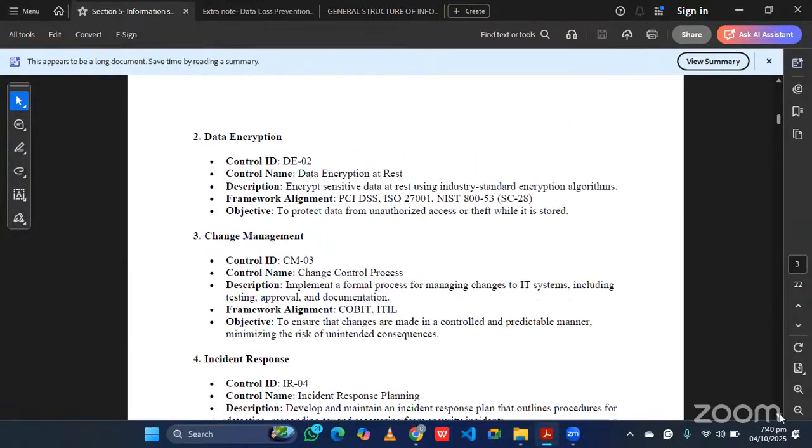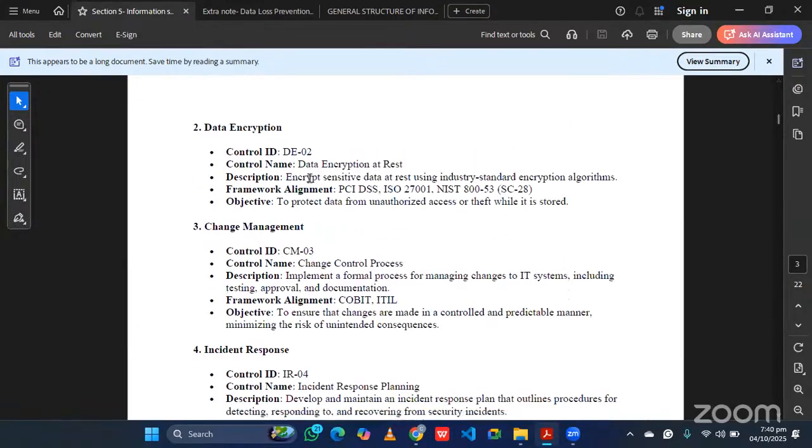Now, when we come to encryption, it's looking at PCI DSS. This is for those of you who work in the banking sector, where you are using payment cards. Then you are using ISO 27001 again, and you have NIST 800.